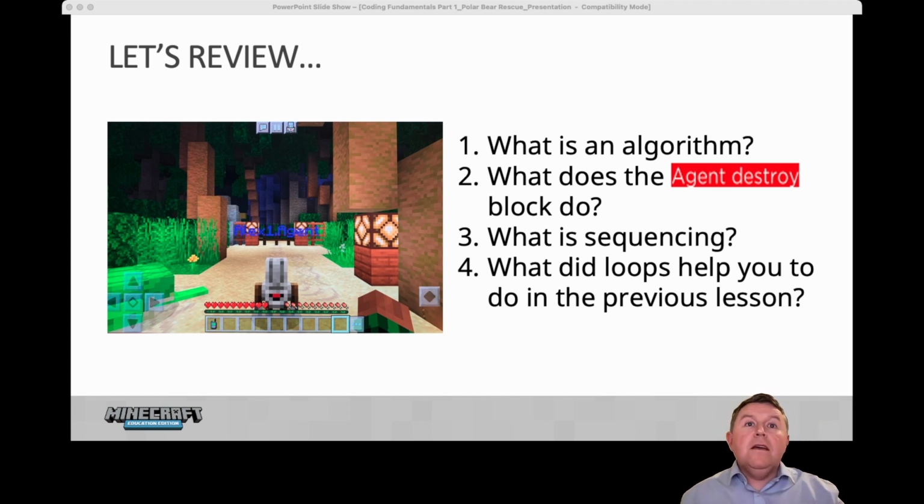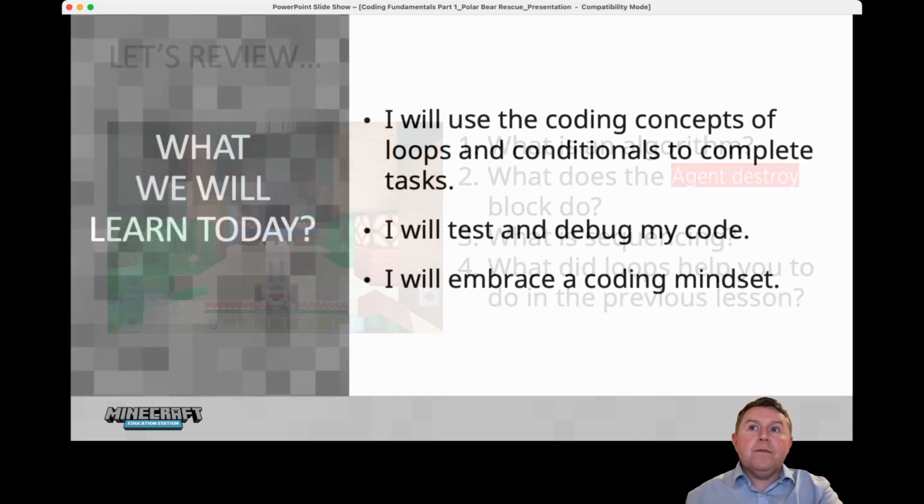Okay. And then what did loops help us do? So loops were those things that we used to help us to do things that we're repeating, and we're going to look at loops again today. I'm going to add another block, another part of the programming algorithmic thinking steps today. So loops helped us to do things that the computer can do very quickly, which is repeat things over and over. Okay, so let's have a look then at what we're going to do today.